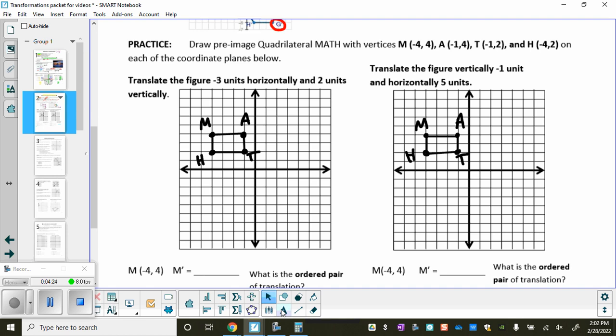All right, so get my pen up here. For this one, what we're about to do is we're going to translate the figure back 3 units horizontally and then 2 units vertically. So if I trace this rectangle, the whole thing is basically going to go back horizontally 1, 2, 3, and then we're going to move it 2 vertically, so positive up 1, 2. All right. Now I'll go ahead and relabel the points. We've got an M prime here. This would be A prime. H prime is over here. And T prime kind of shares that corner right there. They share that.